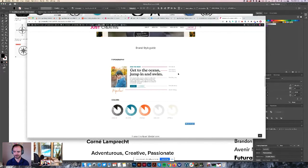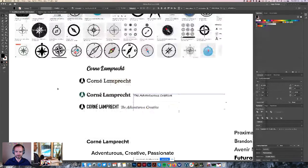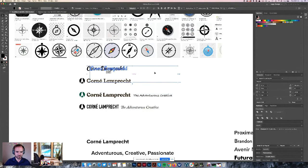Going further down, you can see the type and how they play. So there's different versions, like different weights, sorry. So DIN is bold here, semi-bold is this section, the font that we use for the logo, and this is the subcopy here. And then there's a supporting typeface, Northwell. I wonder if we can have that installed.